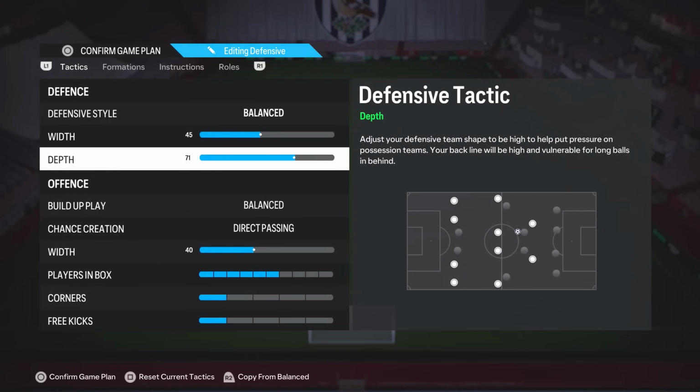And then to top it off as well, if you run 71 depth or higher, you also get an automatic offside trap and it doesn't push your defenders back when the opponent is on direct passing. So overall, it makes it a lot more compact in the middle.